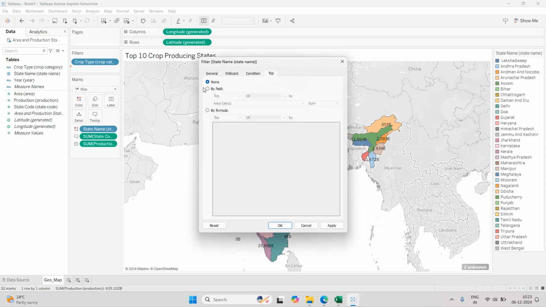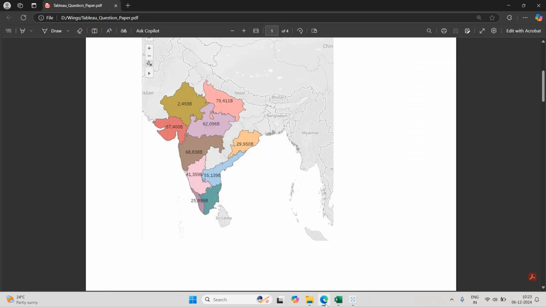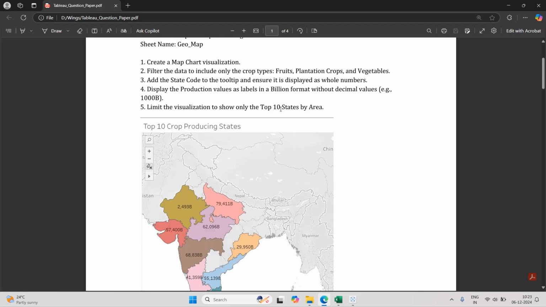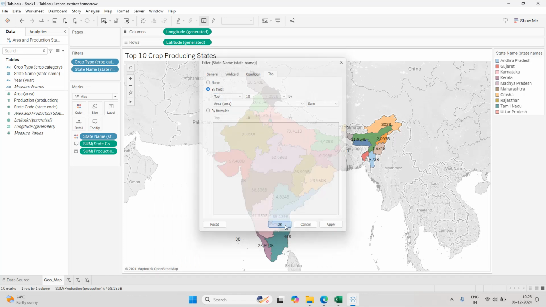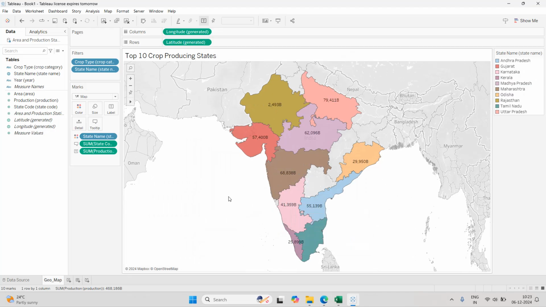Now only show the top 10 states by area, right? It has given here top 10 states by area. That's why I have selected here area, top 10 by and sum. I'll say okay, and this will be shown. Make sure it is correct.